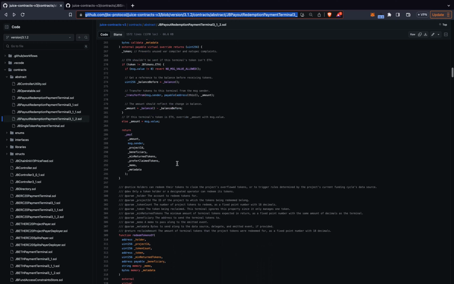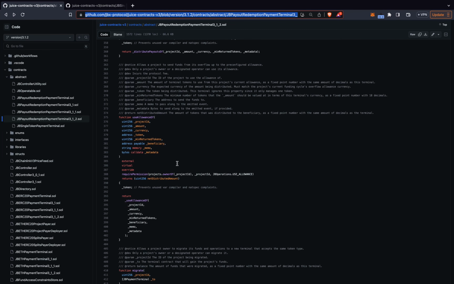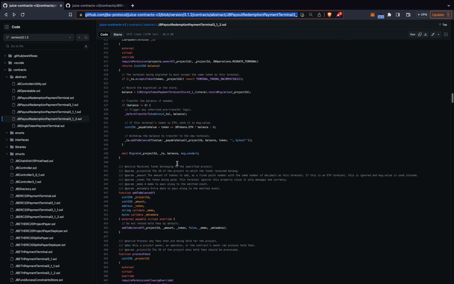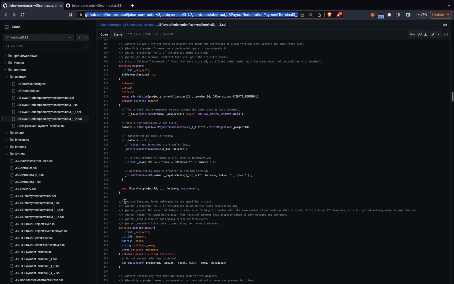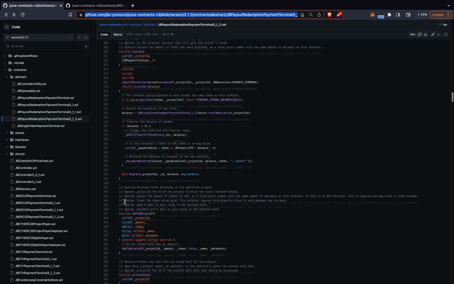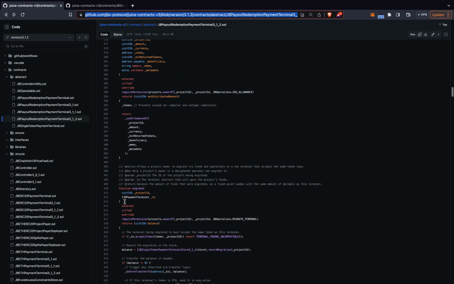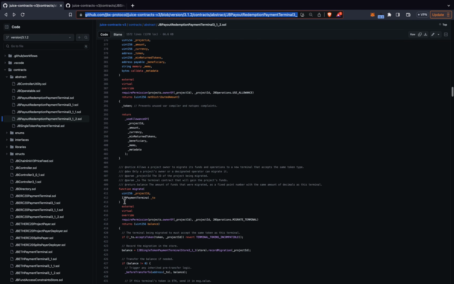So to start, we'll go through two main functions here. And I guess we'll do a third part at the end where we talk about migration, which isn't necessarily in the common workflow of projects taking in funds and then scheduling payouts from their project, but it's more what happens if there's a new contract that you want to manage your funds from, and how do you get your funds over there.